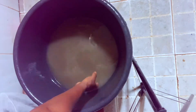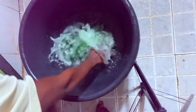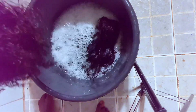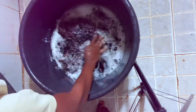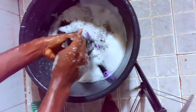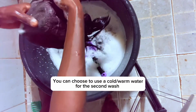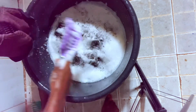This is what the water looks like at this point. That was the first wash. Now I went in with another water to wash for the second time. I added shampoo into my water. This time I used cold water. You can choose to use cold or your lukewarm water, whichever one you can do.